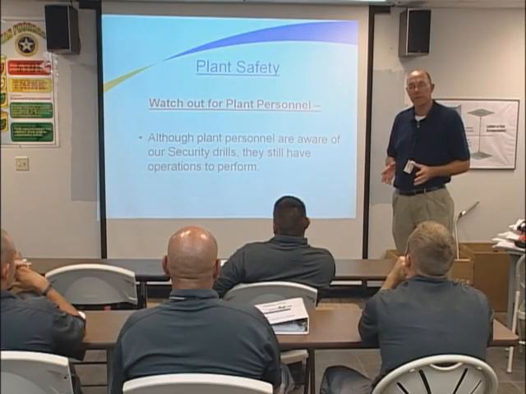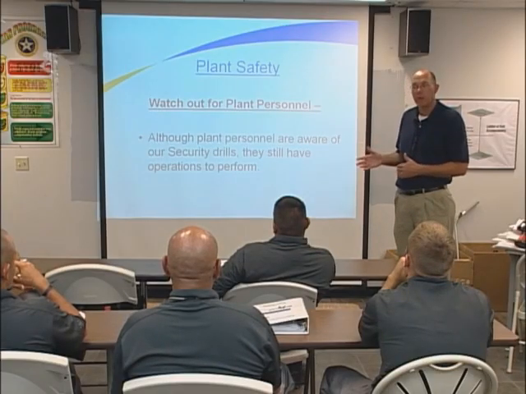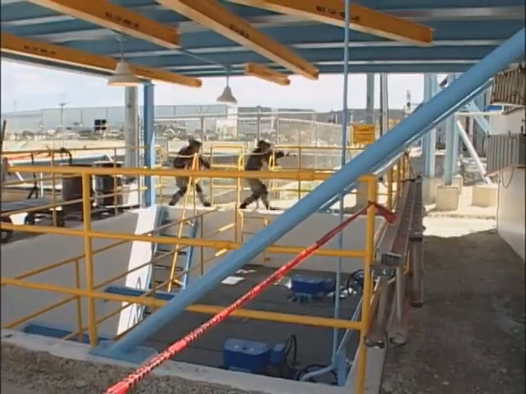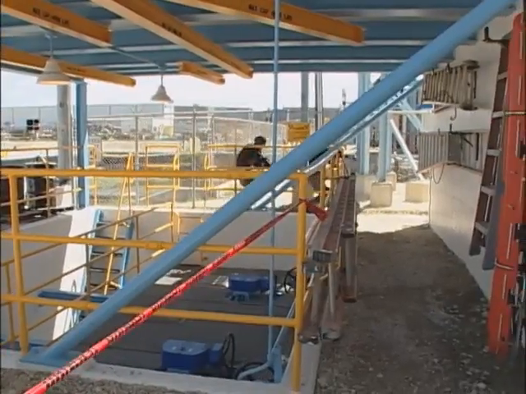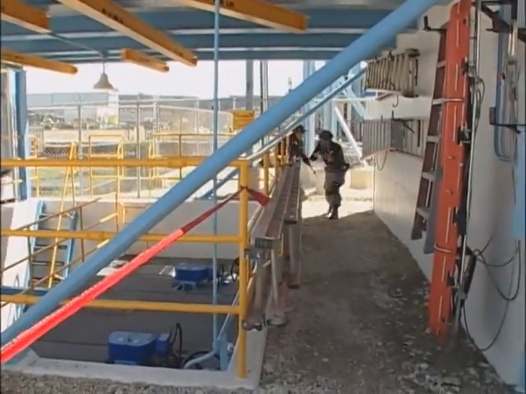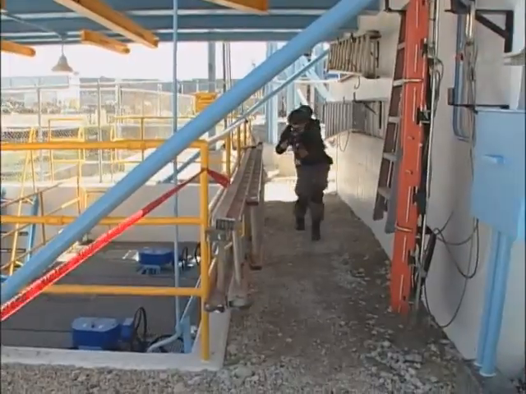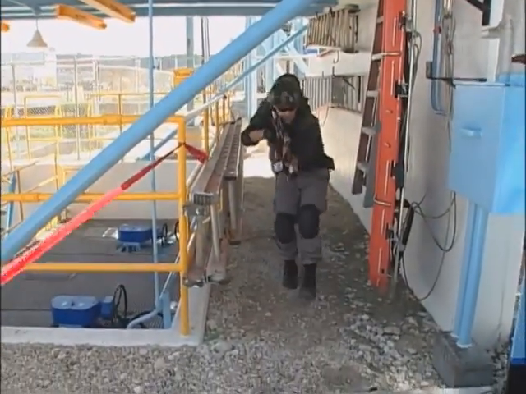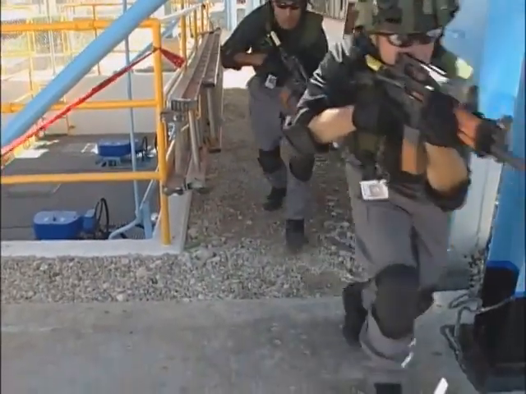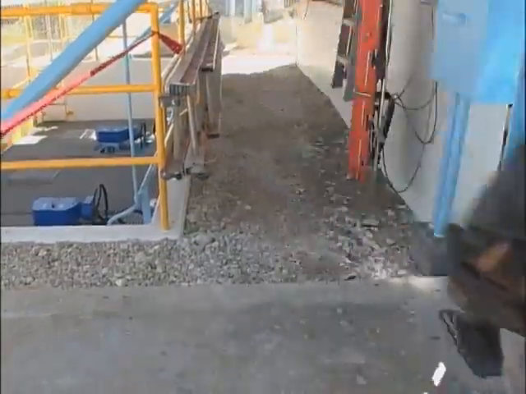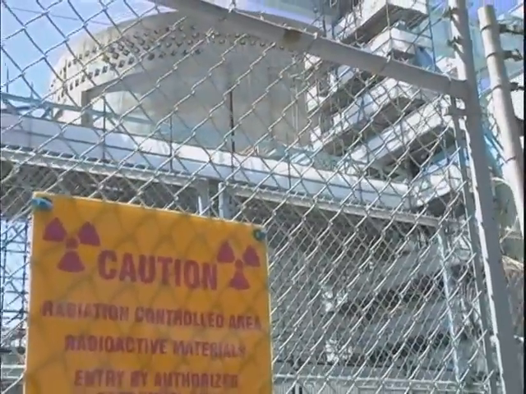Watch out for plant personnel. Obviously, as we run this exercise, there will be activities going on throughout the plant. We want to be aware of that. Situational awareness is very important. When we're doing FOF, we're going to be running around a lot, and we have to obviously watch where we're going at all times, especially, for example, radiated controlled areas. We'll watch out for the yellow and purple tape. Make sure you don't go beyond that.